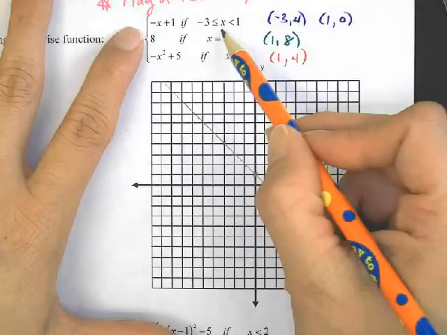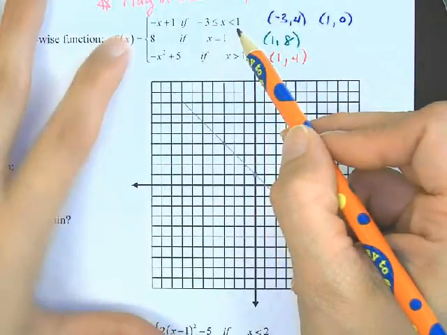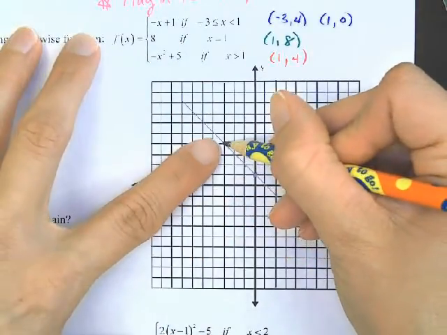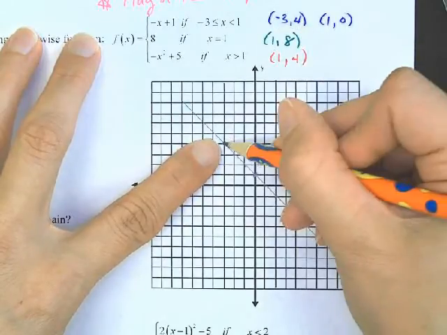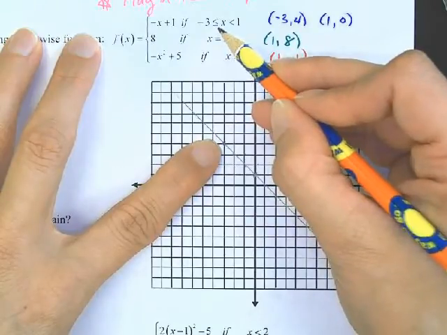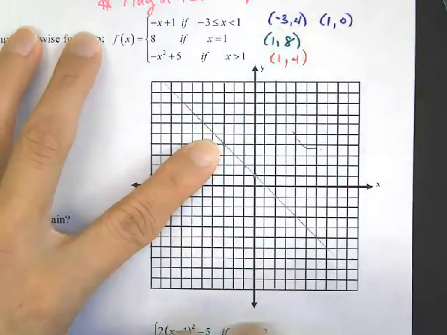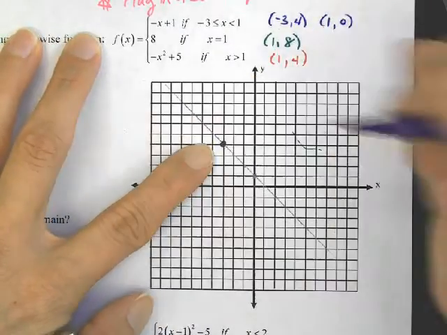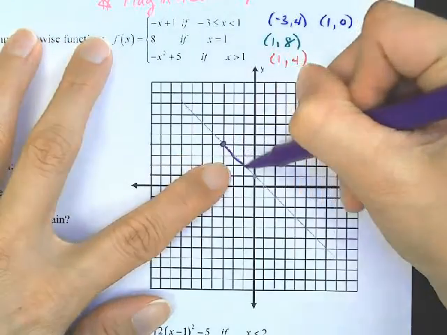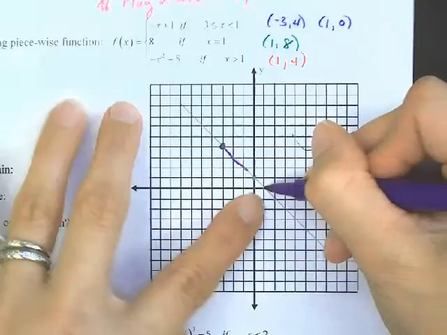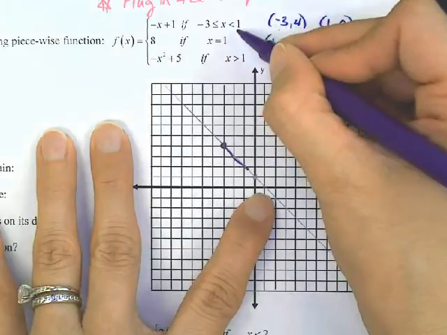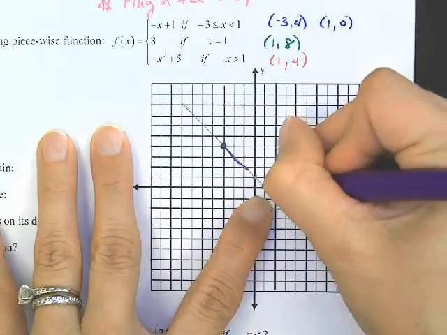Except I don't want the entire line, do I? I only want the line if x's are between -3 and 1. So if I go to -3, -1, 2, 3, I'm at this point right here. (-3, 4). Oh, good. That matches. Now, do I want to equal -3? And the answer is yes. So right there, I'm going to put a closed bubble. And I'm going to use the piece of line that keeps going, going, going, all the way to 1. At 1, the point is right there, at (1, 0), except this says less than.